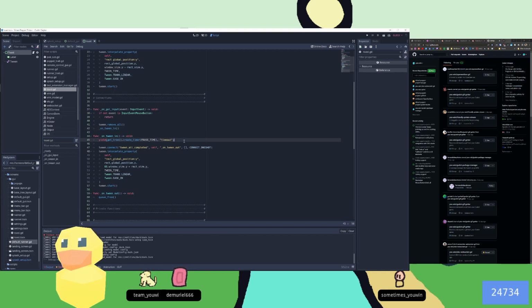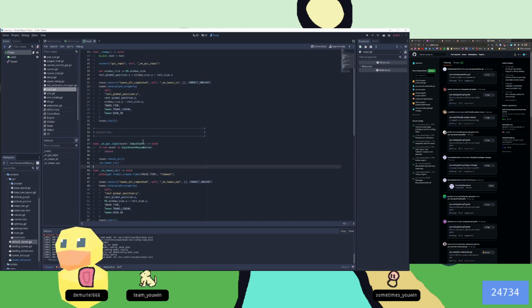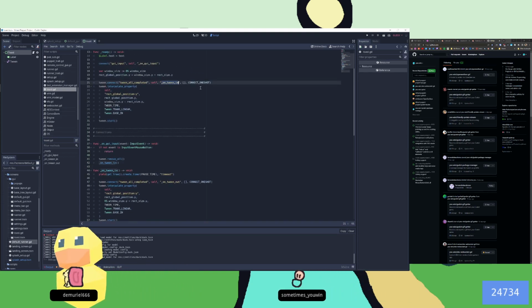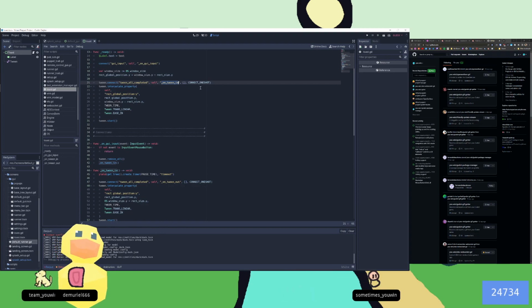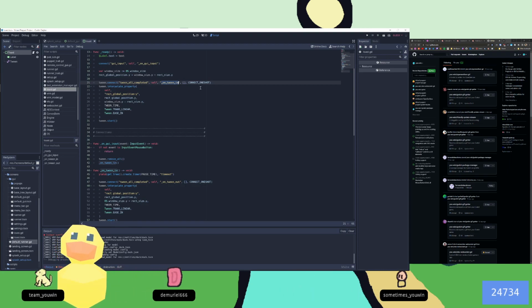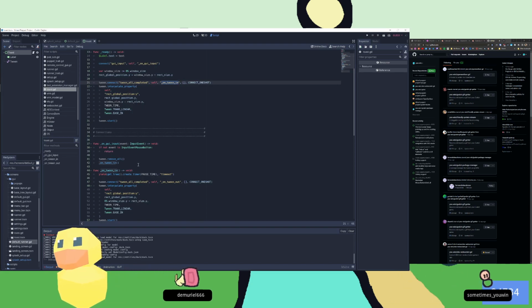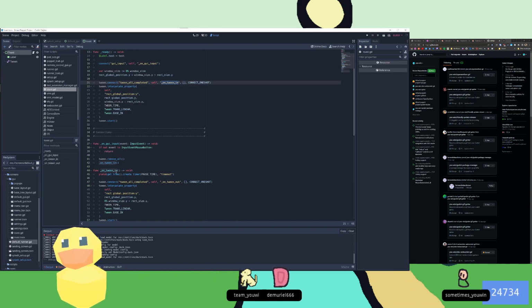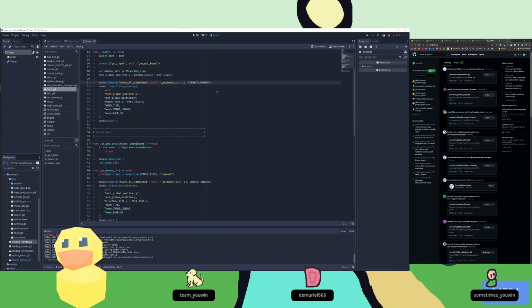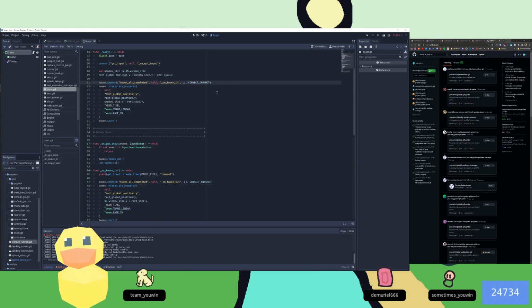I need to split these. Or I guess I don't need to split these. I can just have like a flag here, right?